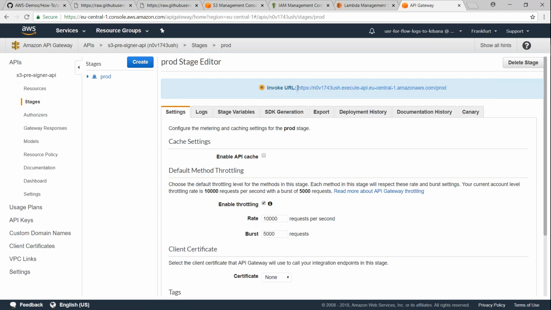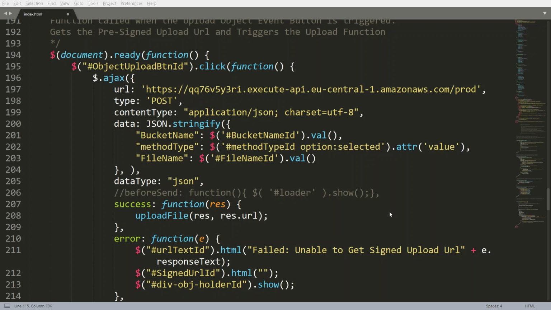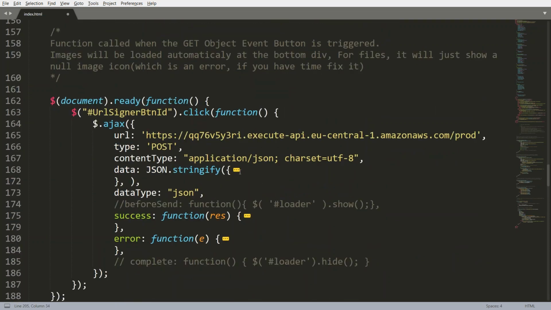So once again, I'm going to pick this file again. Let me just copy that. So here, when you copy and paste the code, this is one of the lines where we need to edit. I'm just going to replace this line with the URL that we created just now. There is a URL from the API gateway in line 197, and I'm going to change it in line 165 as well. Just making sure I select the whole piece, and then I'm going to paste this one. Okay, I'm going to save this.